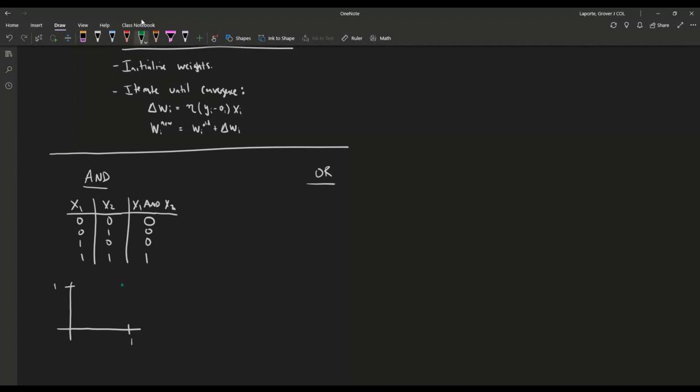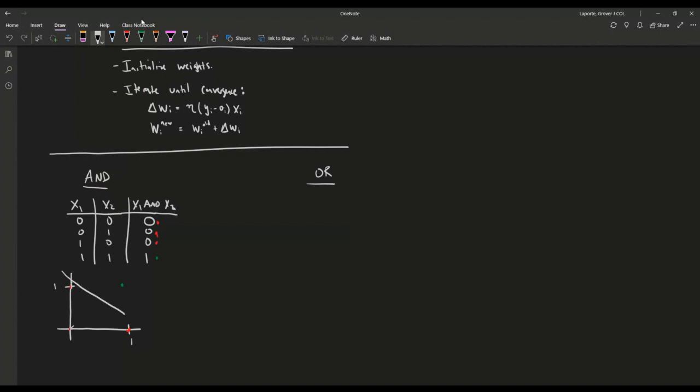So I have a green there, and I have 0 here, so I'm letting this be 0, 0, 0, and I'm letting the green be the 1. And then there's the 0 here. There's no way for me to draw a line that started at 0, 0 and would separate this data.